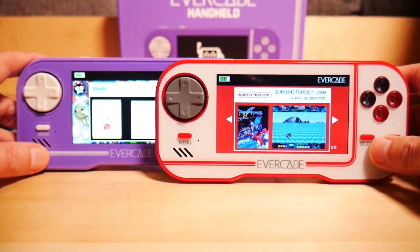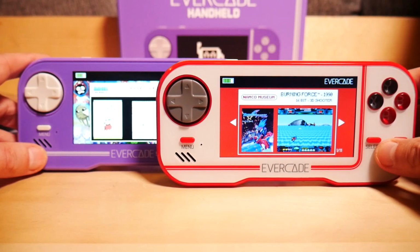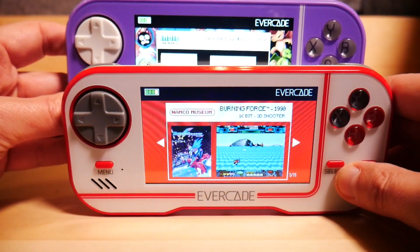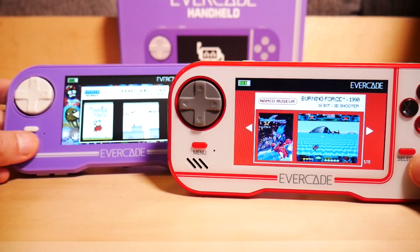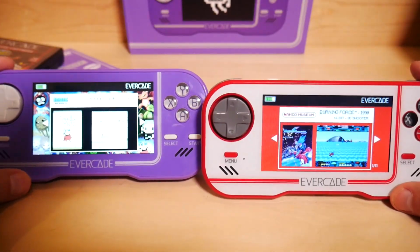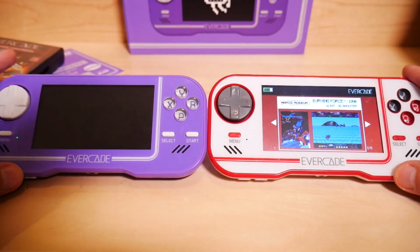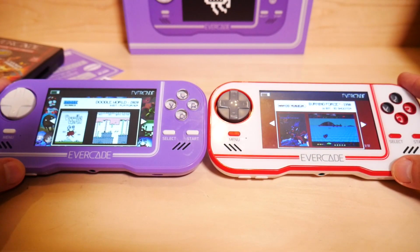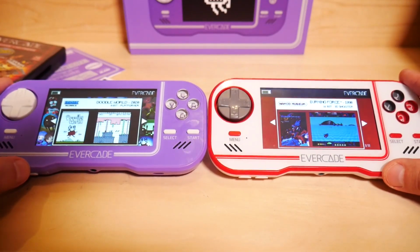I don't know if you can see it, and I'm not talking about the colors that are in game, but take a look. Can you see that? The white is whiter on this. I wonder what's up with that. I didn't think they changed anything. And another thing, sorry about the light being in there because I wasn't really planning to do this, so I don't have the lights set up this way, but the viewing angle's a little bit better. You know what? It's significantly better, to be honest.